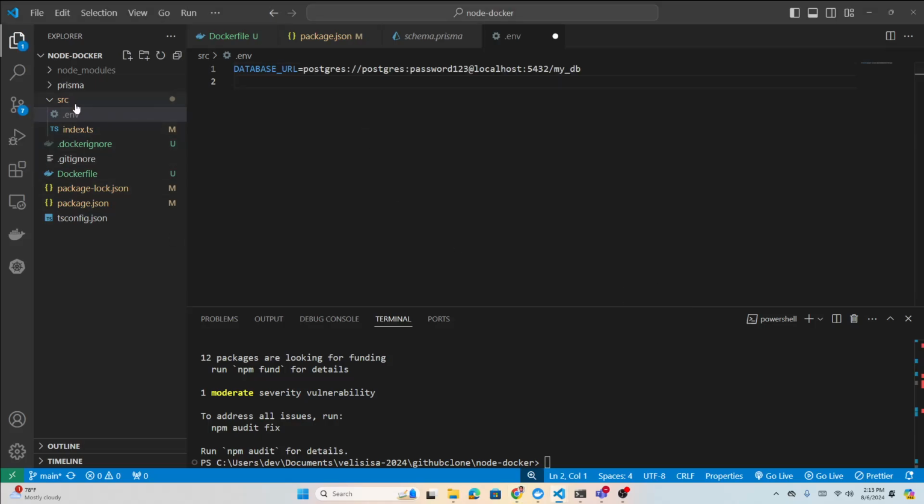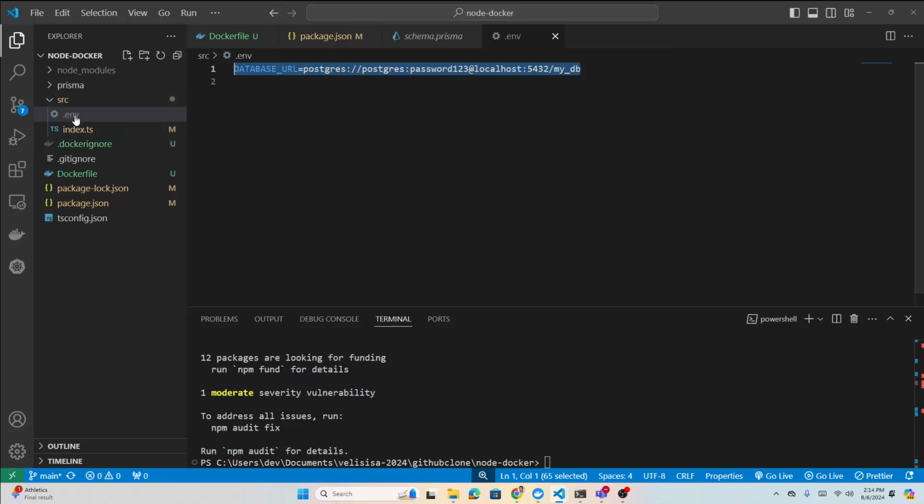But normally, when we create the image, we don't put this here. So how are we going to pass the environment variable in the image? We do that during the runtime. When you run that image, you pass that environment variable in the command line, so it will be added to our runtime.